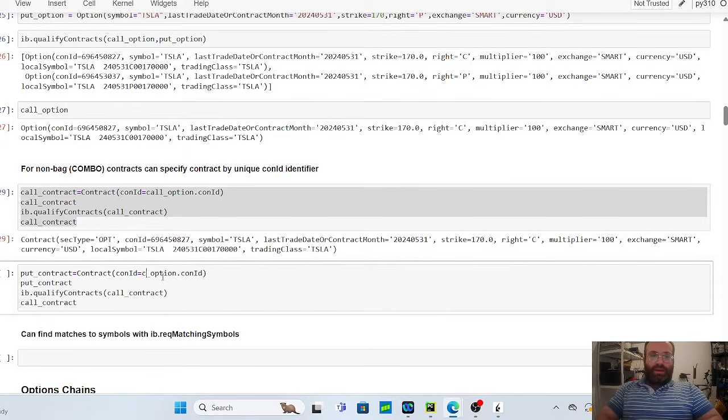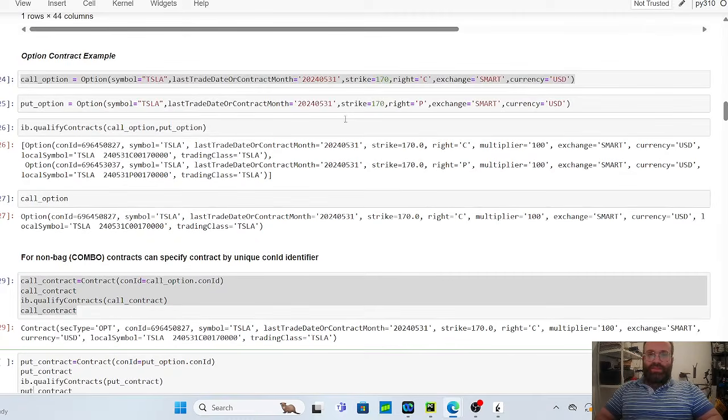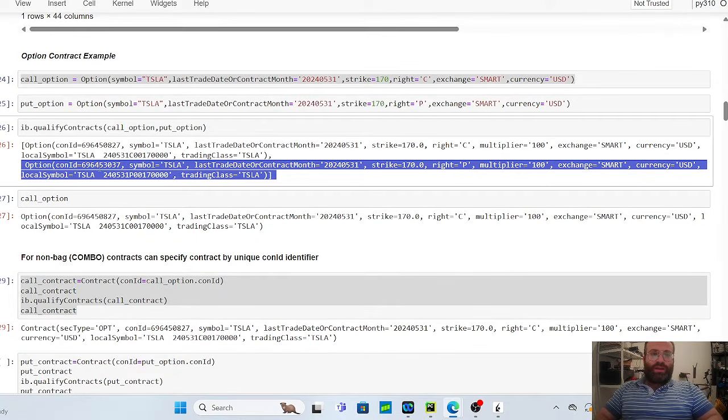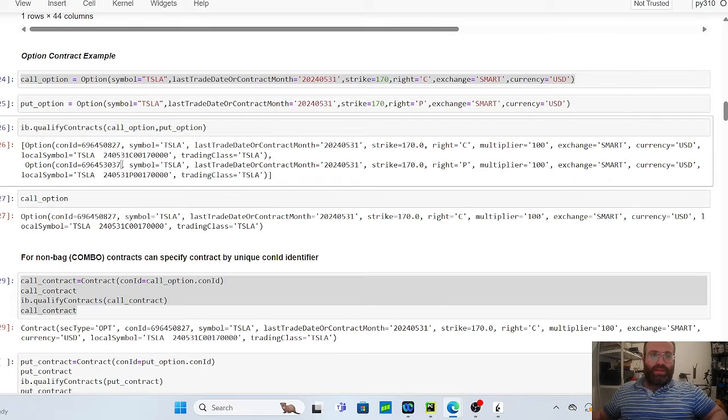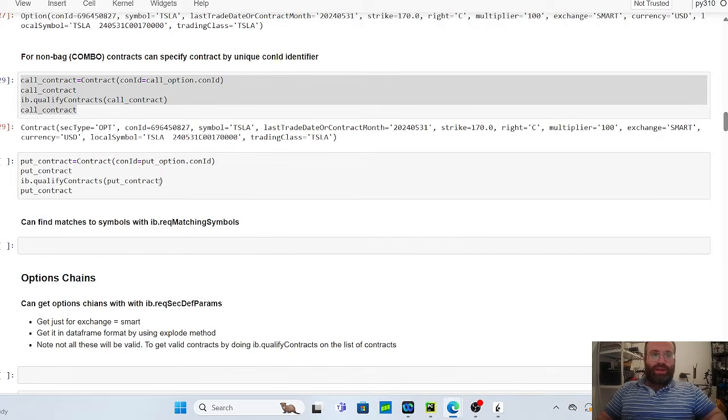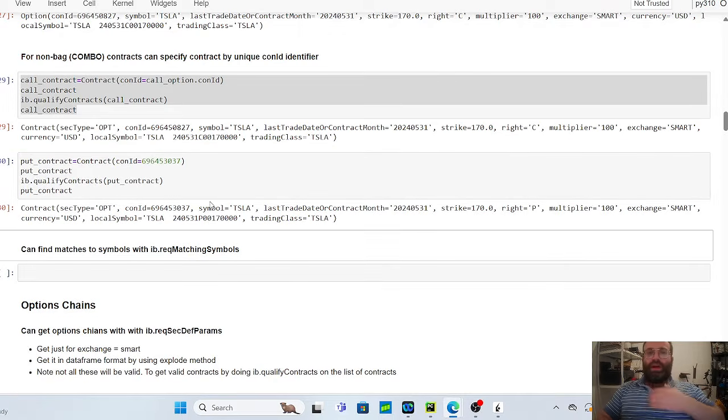I'm going to write the actual contract ID just to show you guys what I meant. I did .conId, but in case you missed it, you can just write the contract ID like this. Is it an int or a string? I always forget. Okay, so that worked.